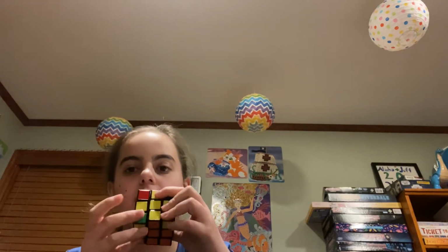So for stage 1, no edge piece at all, so you just have one middle piece. You do front, up, right, up prime, right prime, front prime. So you'd go front, up, right, up prime, right prime, front prime. And then you'd have the white and everything equal. And then after you do that, you should have either stage 2 or stage 3. So the 2 edge pieces forming a V or the straight line.